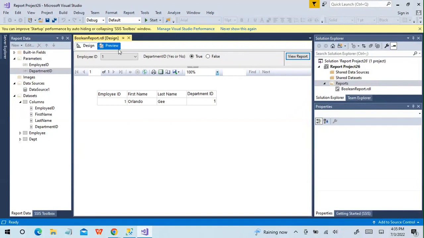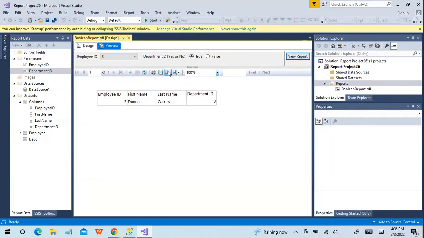Just a second here. Okay, as you can see, we didn't have to select anything before we saw a piece of our report because we set up our default to be employee ID 1 and true, meaning that we want to see our department ID. So let's see for employee ID 2, view our report. Okay, we're able to see everything. Employee ID 3, we should be able to see everything as well.